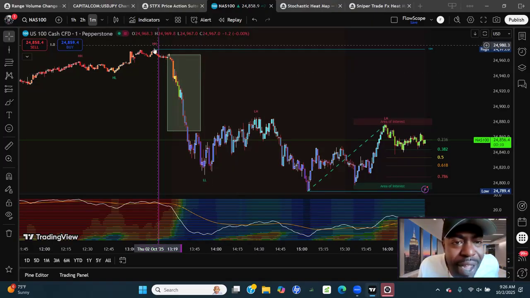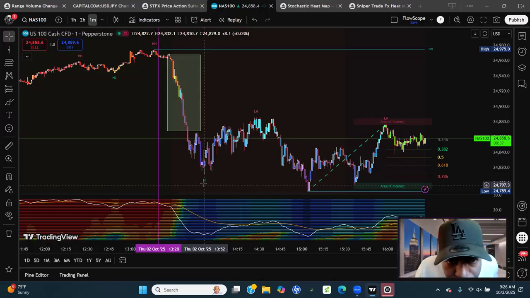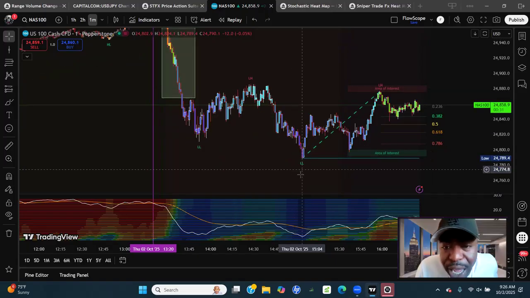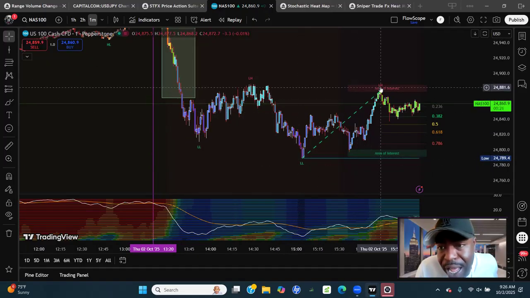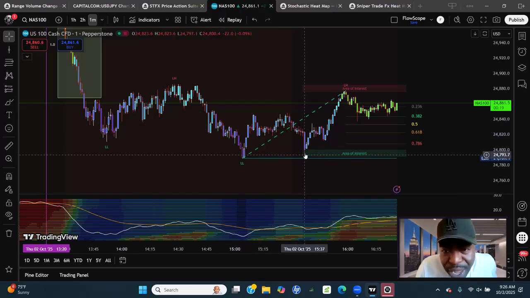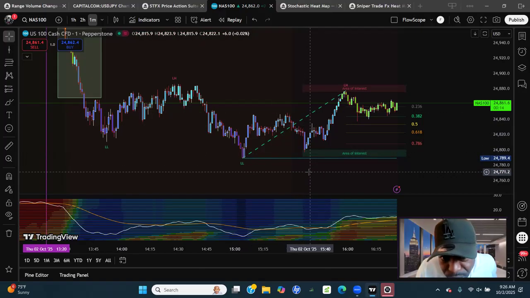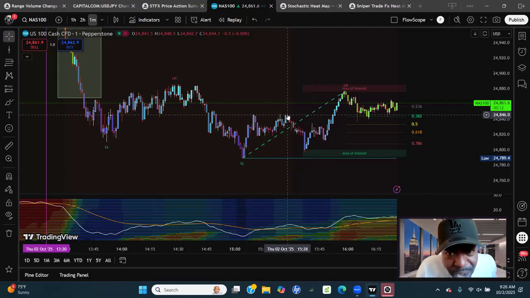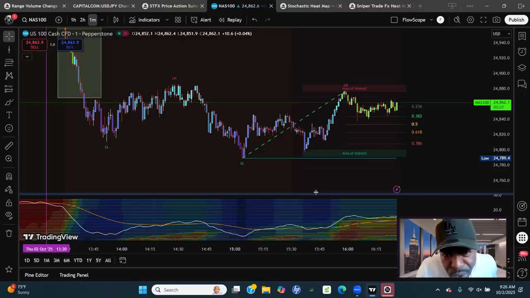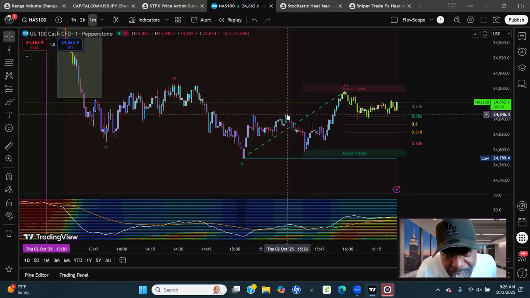Now check this out. Higher high, then we have a lower low. Then it's showing us the lower high. Then it's showing us a lower low. Then it showed us a lower high. Then it created an area of interest. And the reason why is because right here at this candle, we would expect this to go down to create, because this was really a lower high right here. We would expect this to go down and create a lower low after price created a lower high.